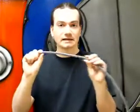A tape measure, make sure everything's up to size. And I use a pair of tights cut up to serve as the outside cover of the weapon I'm going to make. I'll show you how that works in a moment. When you get your pipe foam, your closed cell foam, there's a few different ways that you can get it. If you have scraps from a previous weapon, you're going to want to keep at least a few scraps around. I'll show you how those are used.